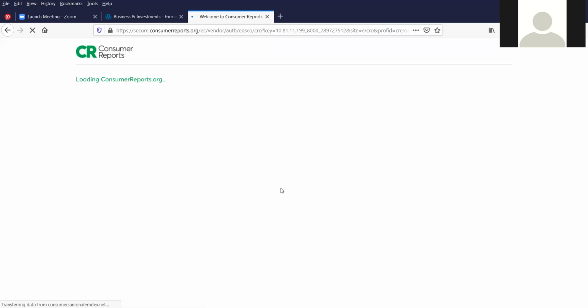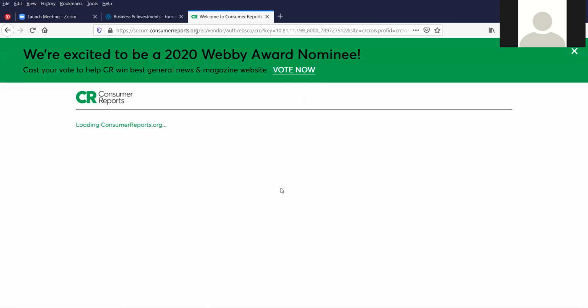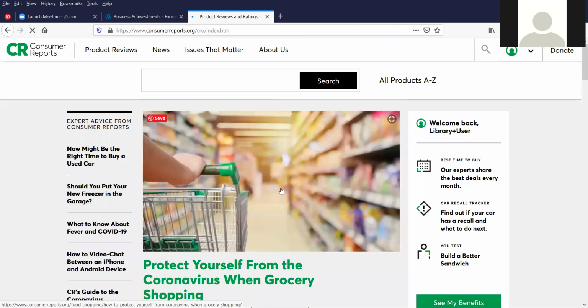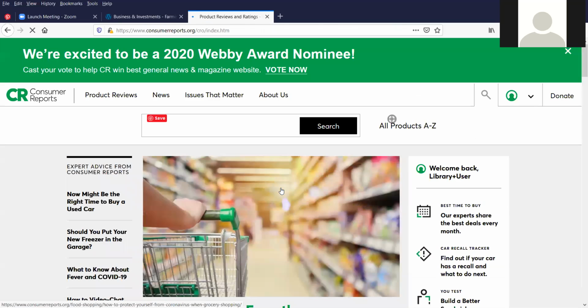Consumer Reports Online, when you access it via the library's website, is much more than the print version that you can get behind the reference desk. The ratings are a little more comprehensive, and the charts are a little more detailed. You get articles that aren't in the magazines, and there are some insights and tips from Consumer Reports.